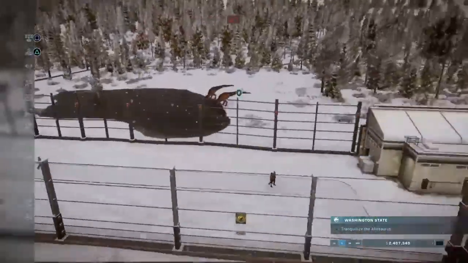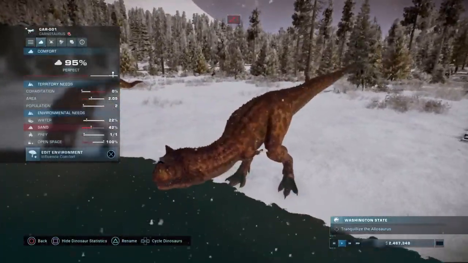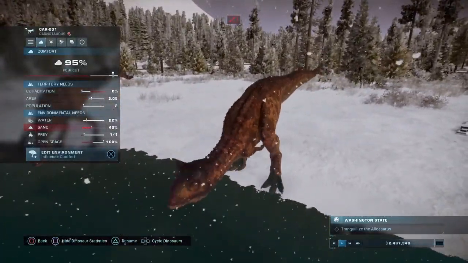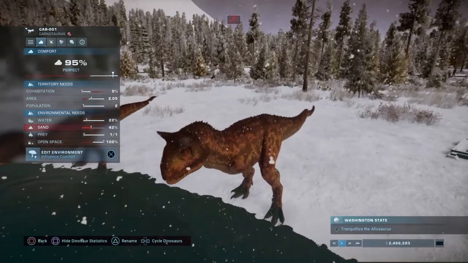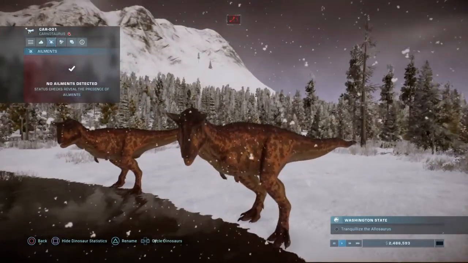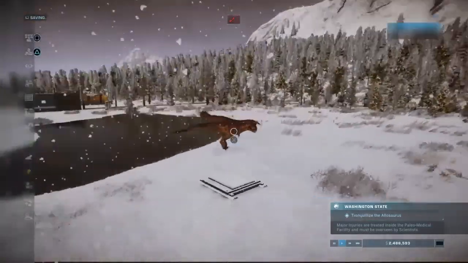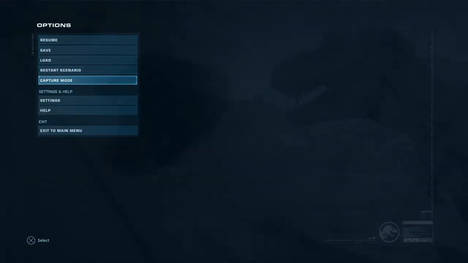Now, let's take a look at the Carnos. Are you guys good? 95%. What are you missing? Enough. You're fine. 300! Wow, these guys have huge ratings. And oh my god, this looks so good. Hold on, let's get it. Let's get into capture mode.